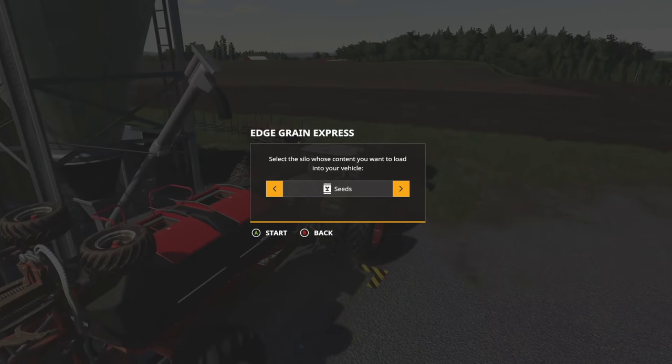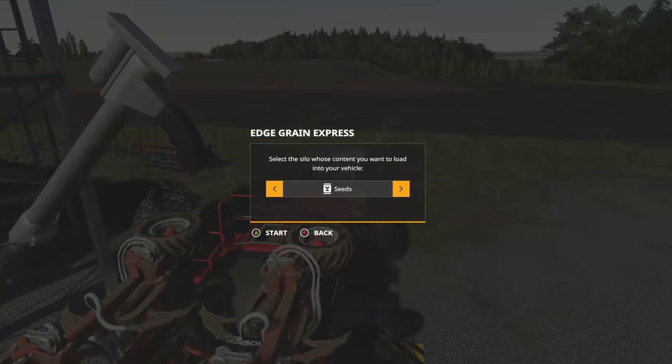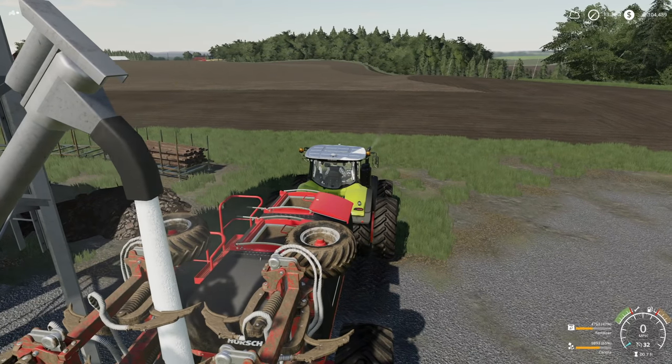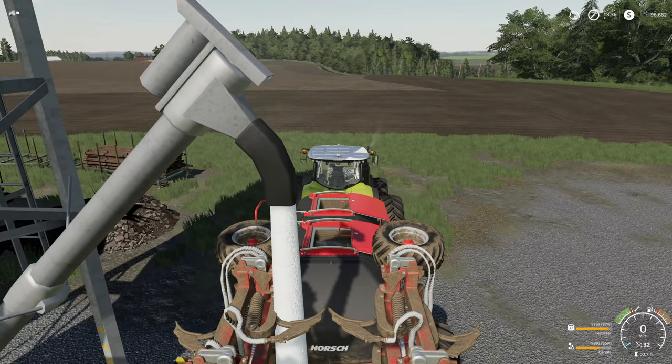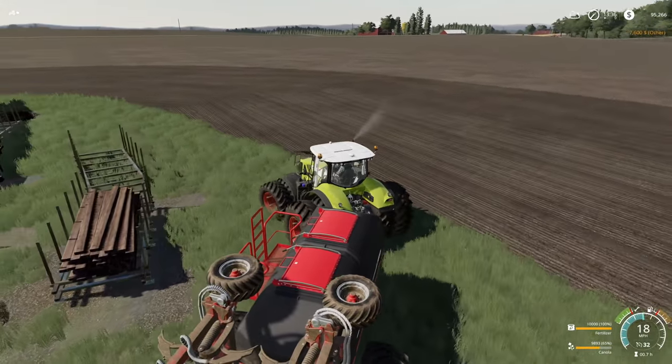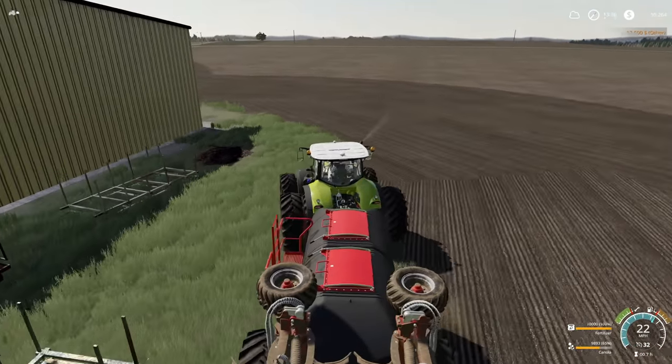All right, let's see. Seeds we're fine on. We need fertilizer. There we go. Oh, and there goes all our money. Bye, money. I know we're going to use it eventually. If we can get a good crop of 17,000 liters, we're good to go.